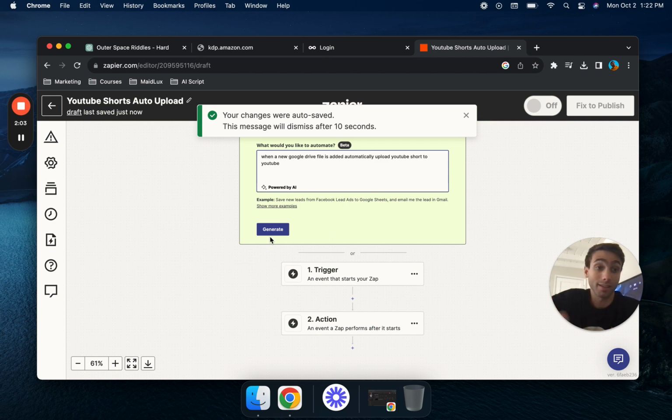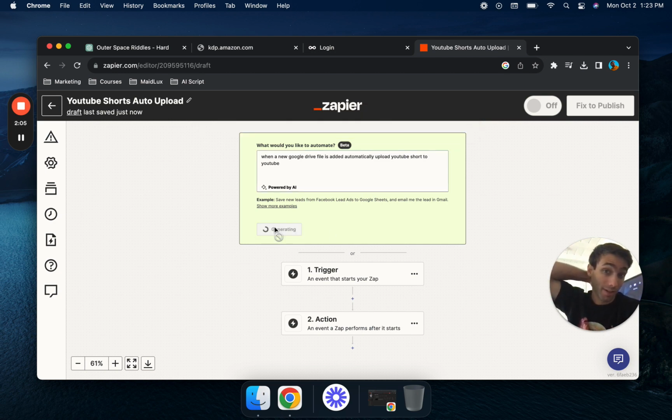And this is insane that they added this new tool where you're able to just automatically kind of create these different integrations and workflows on Zapier.